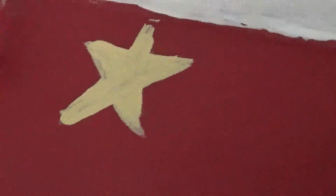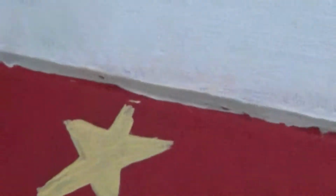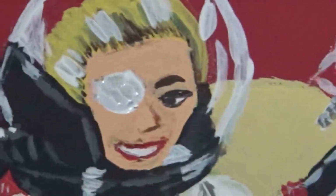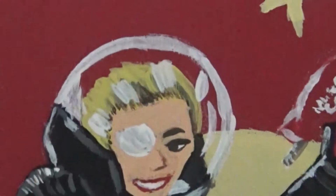Oh no. We gotta just completely redo your eye. If my paint would stop drying out on me. We're gonna do this, and hope that maybe this will help. Oh boy. Oh no. We're just gonna have to redo your whole eye. Oh boy. I'm just gonna do this real quick, and then that way I can get the paint. This is horrifying. This is just terrible. We're gonna let that dry, and then maybe we can go back. This is like the only thing that stands between me and success is this eye.